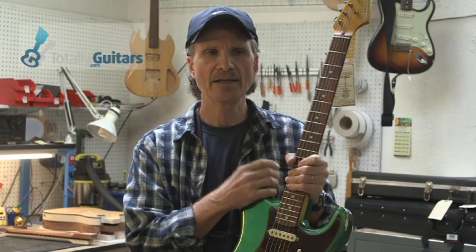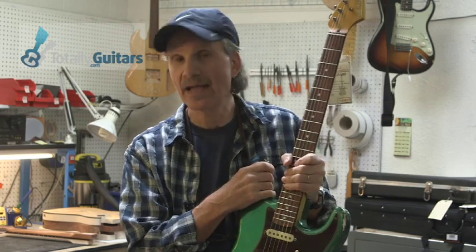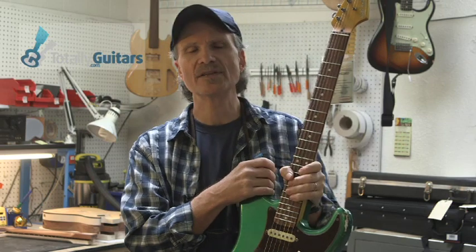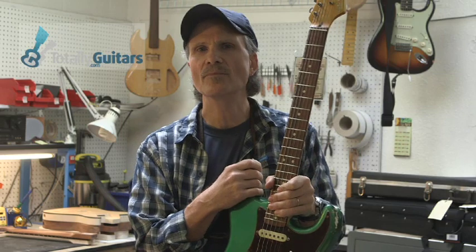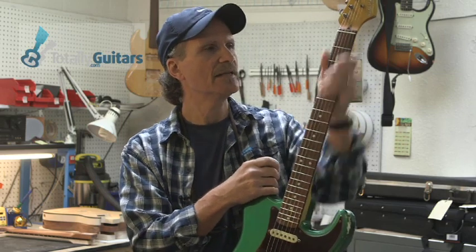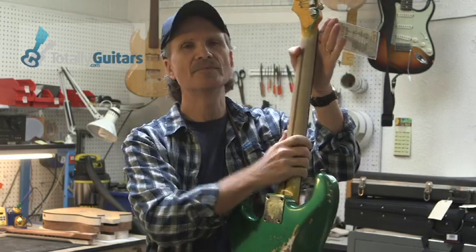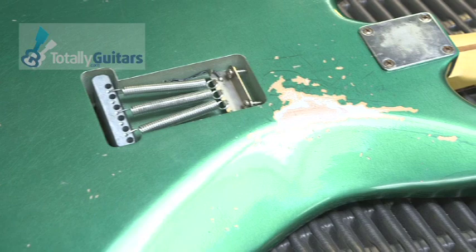I realized early on that, and some people think this is funny, but it's very true, I actually age people's instruments that they already have as well, commonly. When you remove a portion of the finish off a guitar, many times it can open up. Also, it can feel better. It can feel more at home, like it's been played for years. There's something about getting the neck so smooth, with nothing holding up your hand. There's something about dumbing down the finish, taking a lot of the finish and the sheen off the finish.